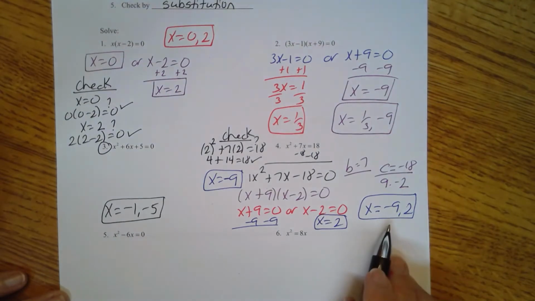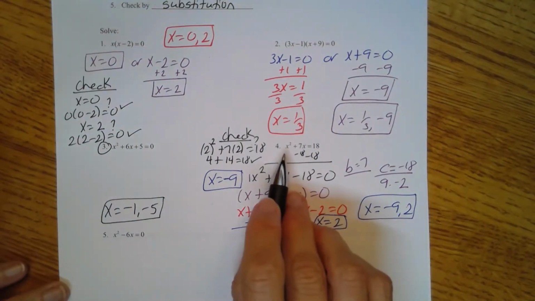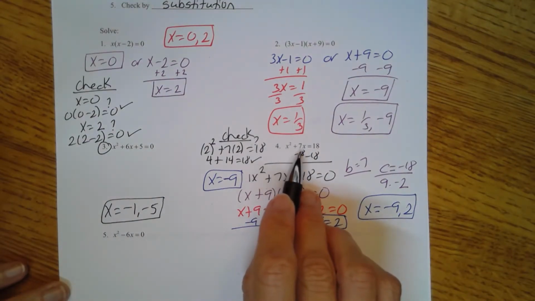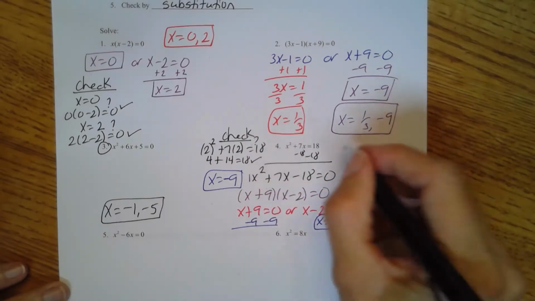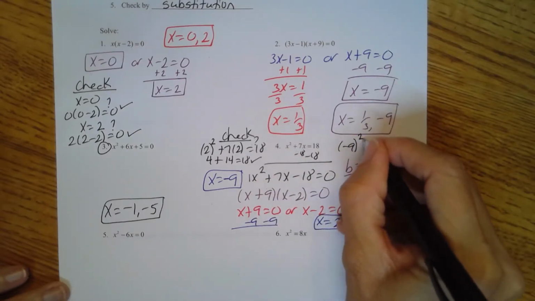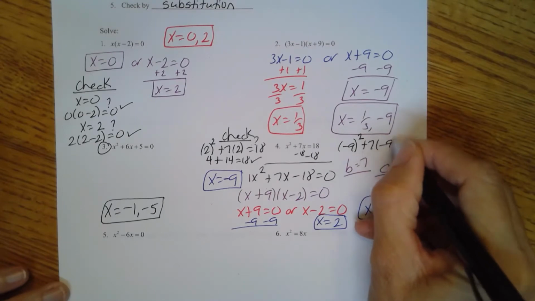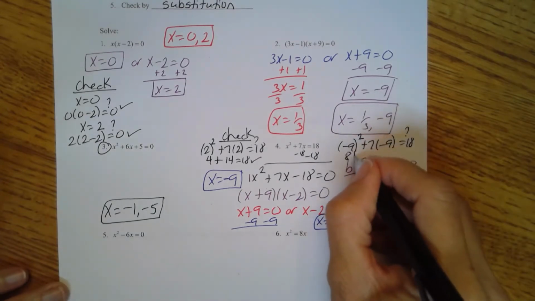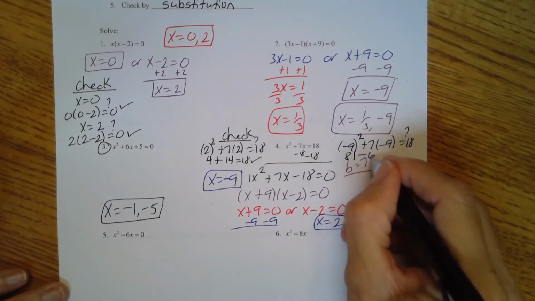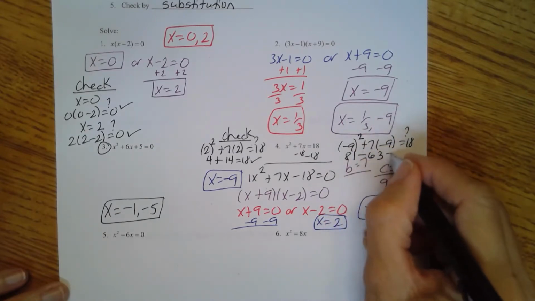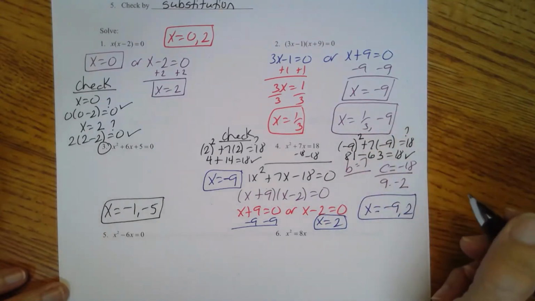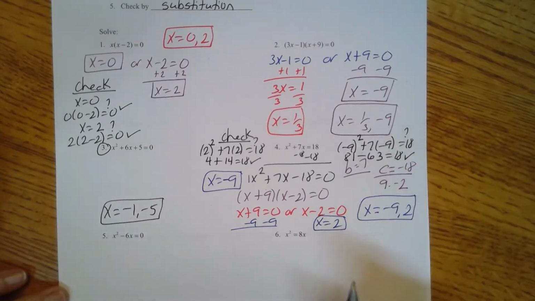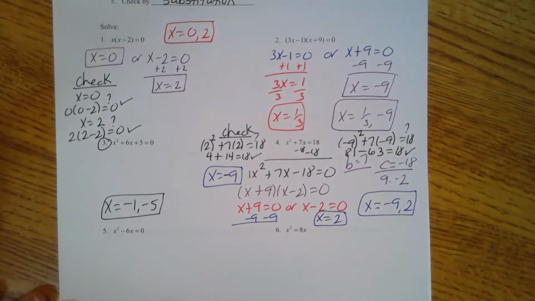So I'm going to check negative 9 by plugging in negative 9 here and then negative 9 there. Now when you plug in a negative 9, don't forget you're using parentheses, so you are going to square it and the negative. So we get a positive 81, and 7 times 9 is 63, and 81 minus 63 is 18. So your answers should check. If they don't check, you either checked wrong or you solved wrong, but they should check.